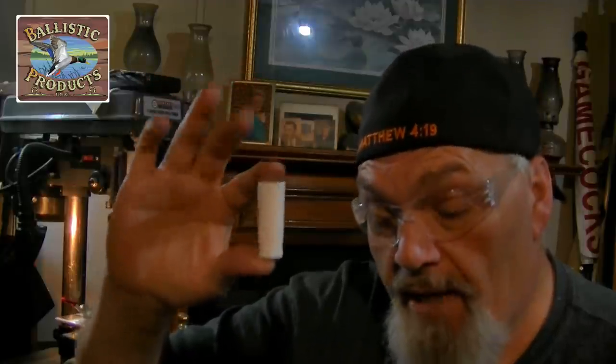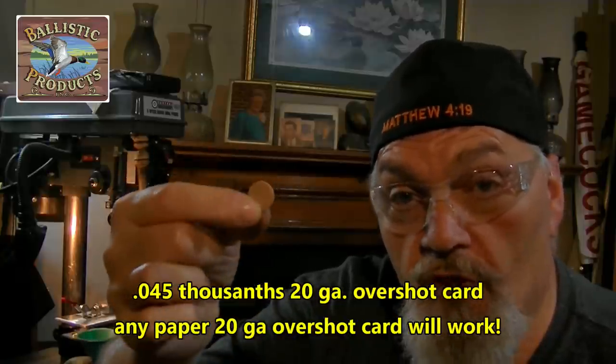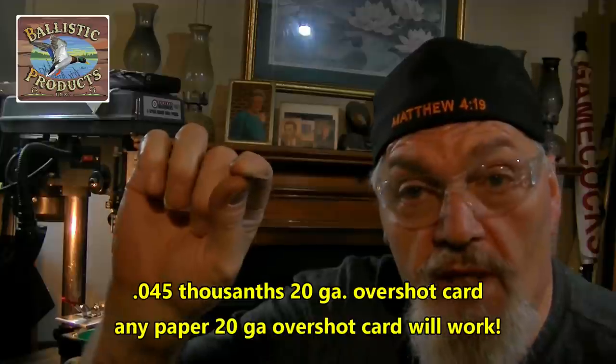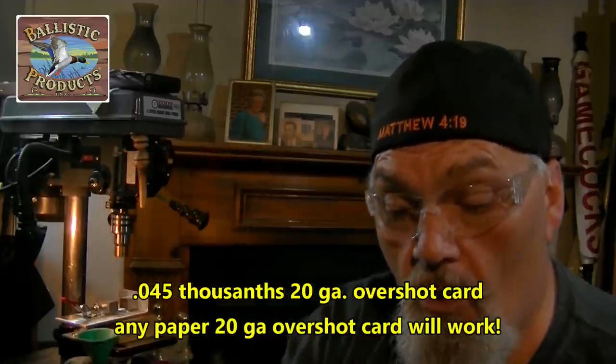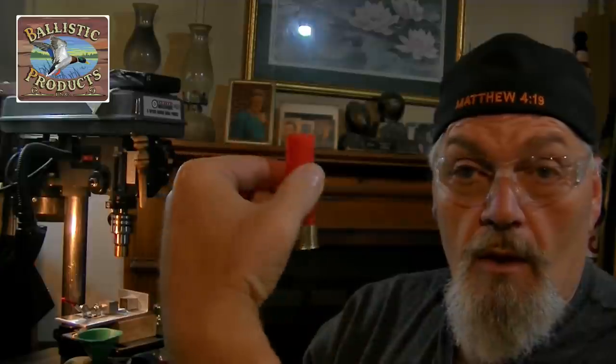Anyway, White Lightning Wide. I have a Federal .045 20 gauge overshot card. .045 Federal. This is new old stock, but that's what it is. It's a 20 gauge .045 overshot card. I press that into the bottom of the White Lightning Wide to make it flat inside the wad. Over our 28.5 grains of Longshot, install our White Lightning Wide.